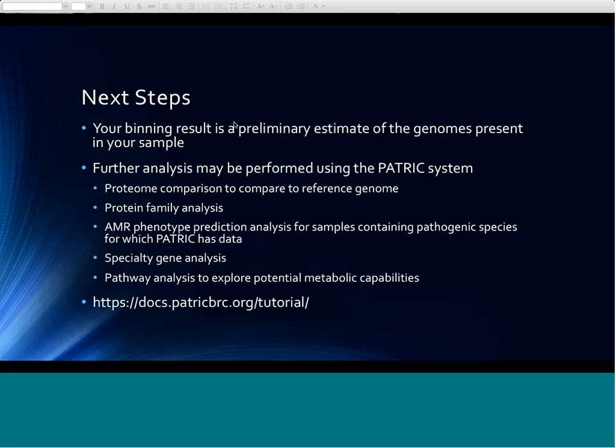I have a feeling that it will not do a good job at separating them, because remember that the way we pick our references is based on differences in the universal gene that we're using to find the bins. If the strains are very close and are in fact different in places other than this universal gene, we will not in fact get multiple references for that sample.